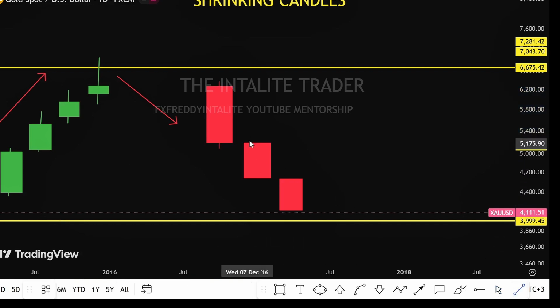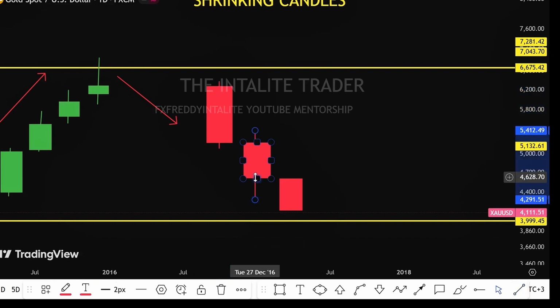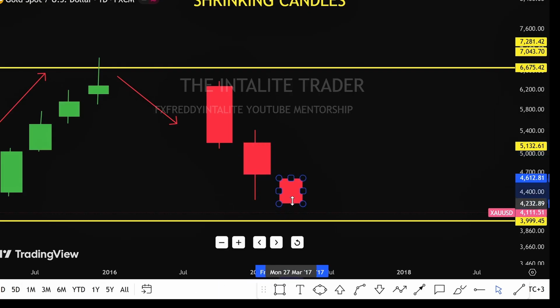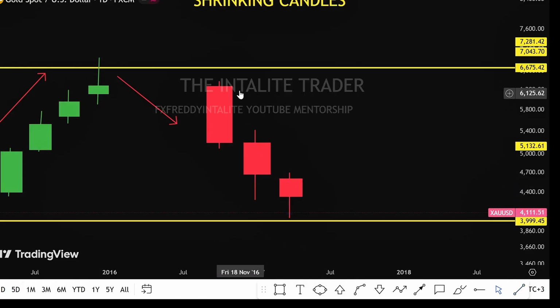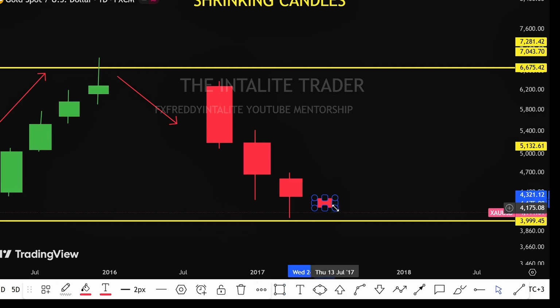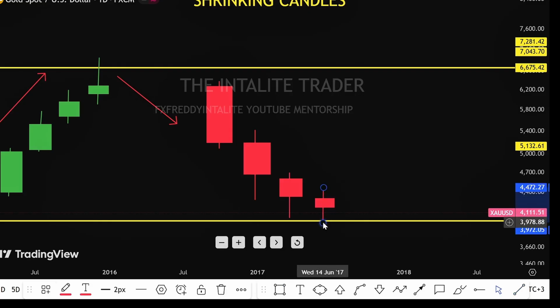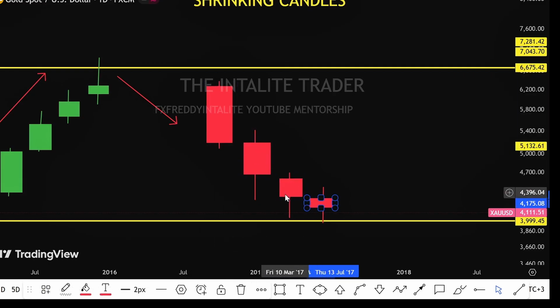Then you have this other candle. Let's say it forms this. You have this one here. Let's say it forms this. But you see, as these candles approach this lower level, they become smaller and smaller. So this tells you there is momentum loss because as price is approaching this level, sellers are stepping out of the market. There is a lot of profit taking here.